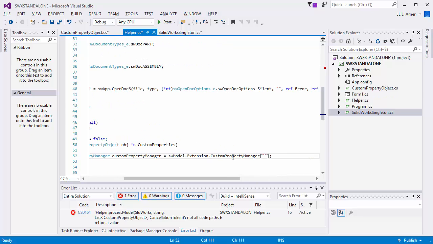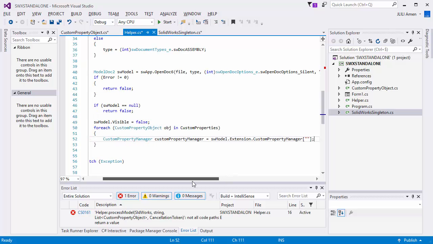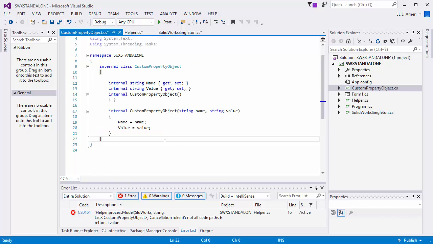And after we get that, let's check first if we want to delete that custom property, right? Alright, so how do we delete a custom property? Alright, let's go back to the object model. I think I've forgotten to add another internal, but rather Boolean delete.